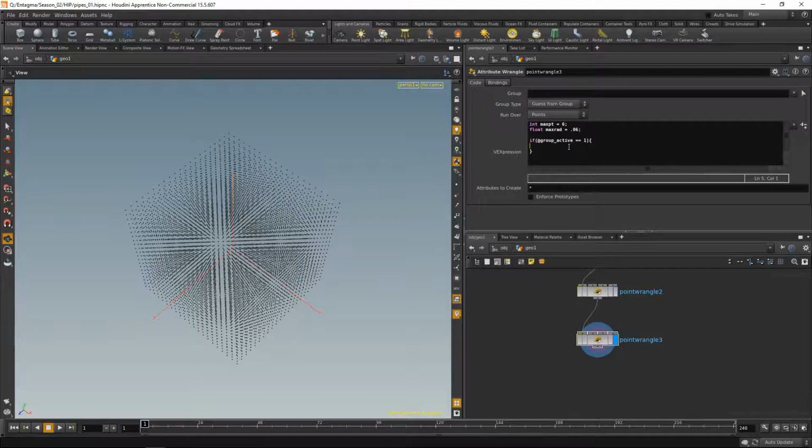So let's first find some close points with the help of our pgfind function, which again is an accelerated version of the pcfind. And we need to tell it to look for points on input 0. And we only want to find points that are still in the food group. We want to search from our current point's position within the max radius.